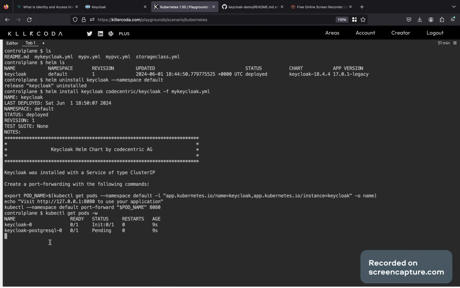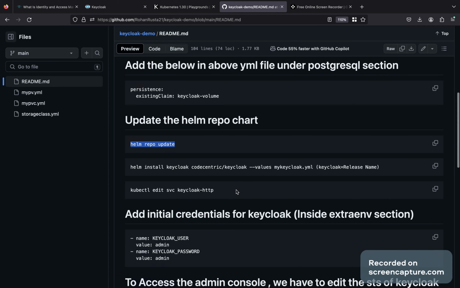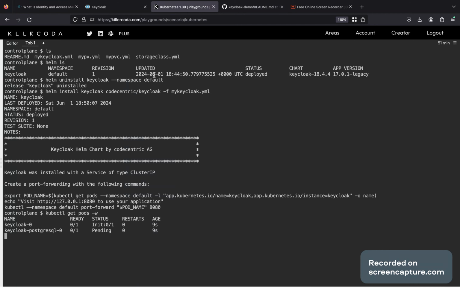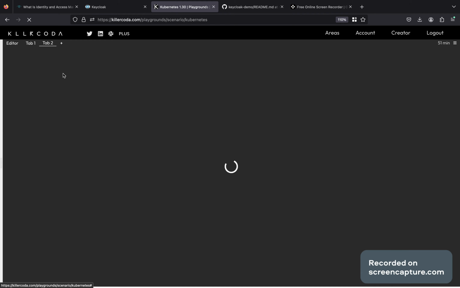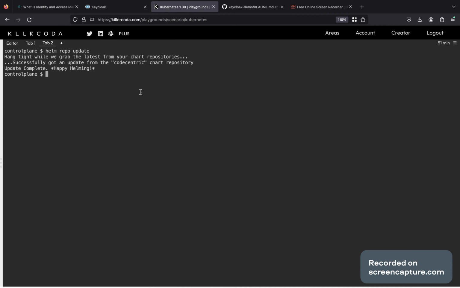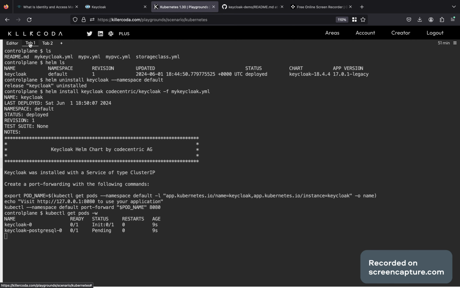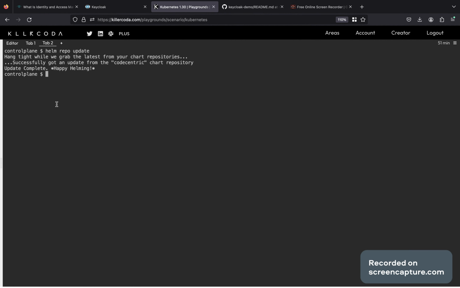Let us open a new tab and update my Helm repository. Okay, kubectl get.